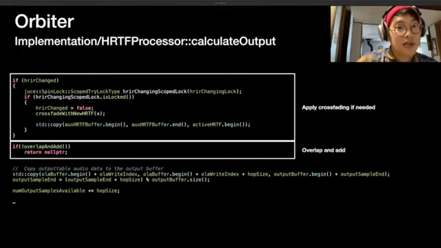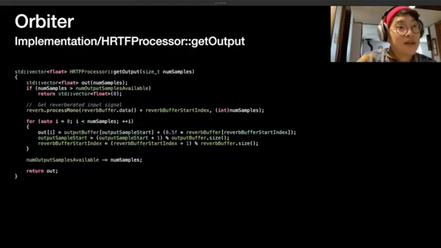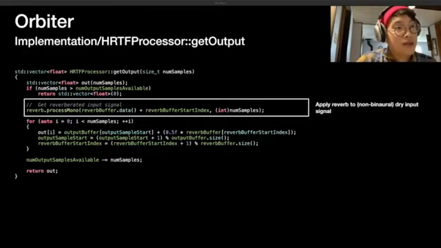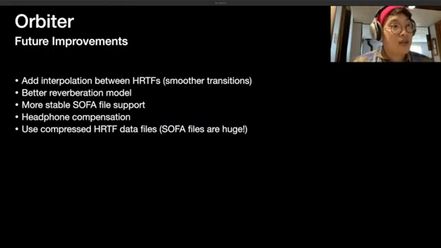overlap and add process. Now, in theory, you can actually get the output samples from the overlap and add buffer, but I wanted to explicitly have an output buffer which doesn't have the sort of tails that we've seen in the process blocks, since those tails need to have the values of the next process block to be added with. Taking a closer look at the get output function, really the only thing of note here is that we have the reverberated version of the input that's added to the processed output. And so that's about it for the implementation.